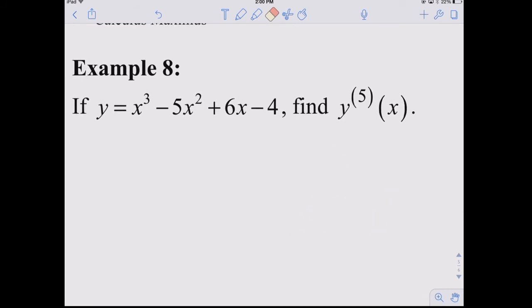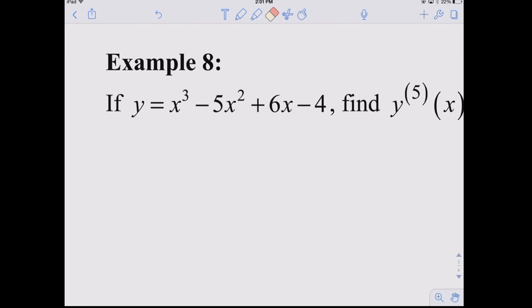Now, do you think we can go straight from the function to the fifth derivative? No. Our plan to find the fifth derivative is going to be to take the derivative of the fourth derivative, right? But how do we get the fourth derivative? Take the derivative of the third derivative. But we get the third derivative by taking the derivative of the second, and we get the second from the first, and we get the first from the function. So this is usually the case with the derivative. We have to generate the derivatives, we say, recursively. So in order to get the fifth one, we need all of the ones that come before that. We generate it recursively. So here we go.